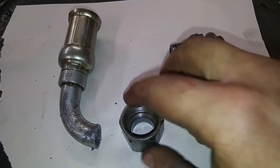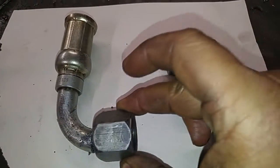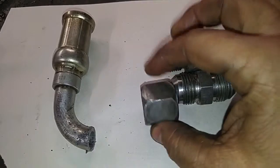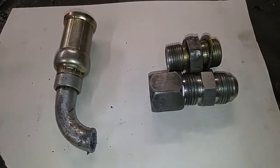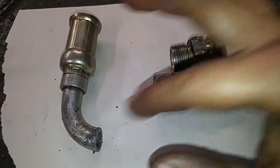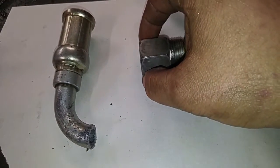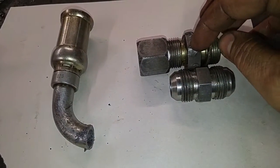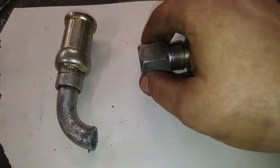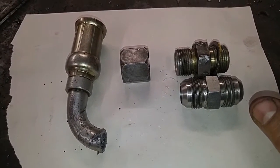So that this hose, which I cut the end of it off so that I could get this off of there to use it, is going to thread on like that and allow this hose connection to fit to the machine, to seal up against the machine, but it's going to instead be on this fitting here. So, yeah, that's what I got in the store.